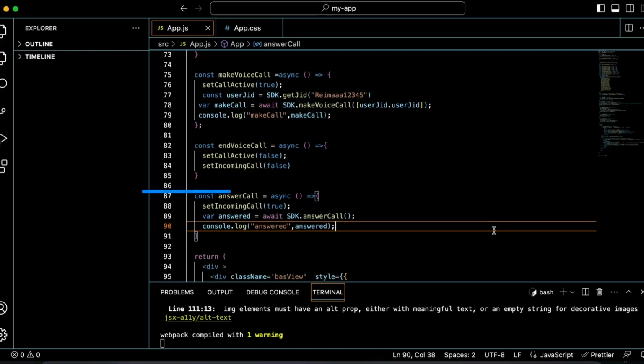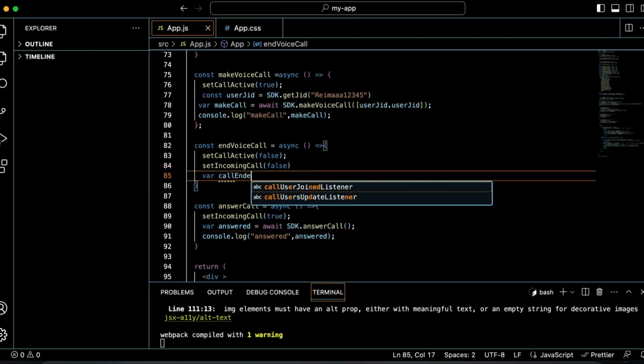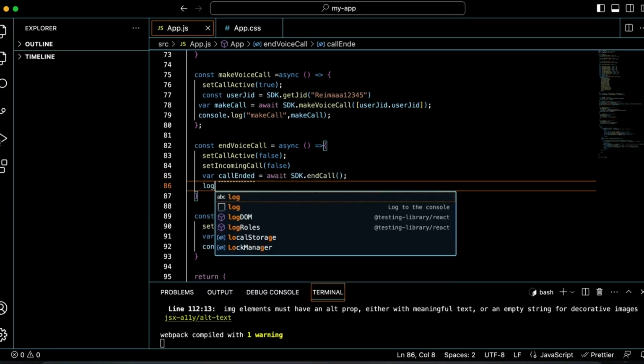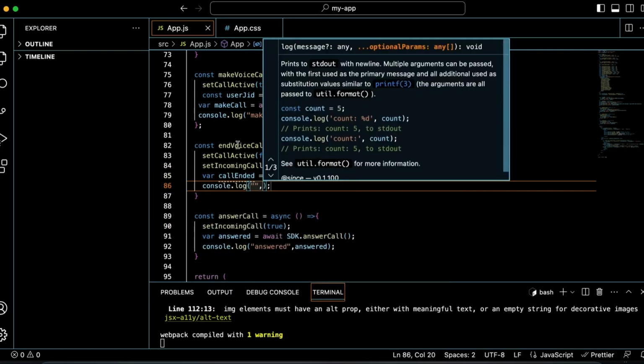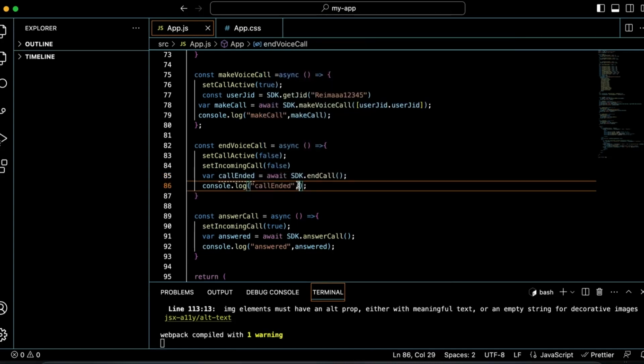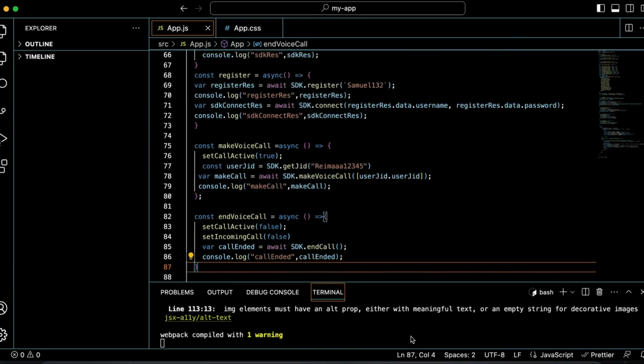To end the call, use the following method. I already created the onClick handler event property to call the function, so I paste the end call method and it will execute when the button is clicked. Console the log for end call method. Now run the app in the browser.